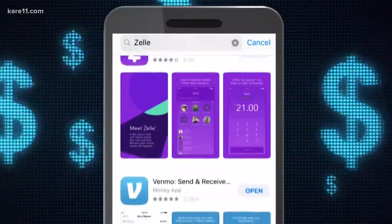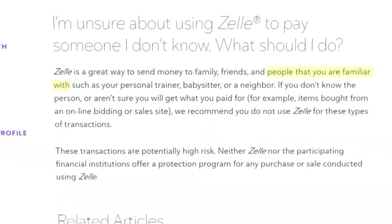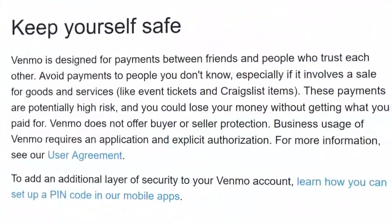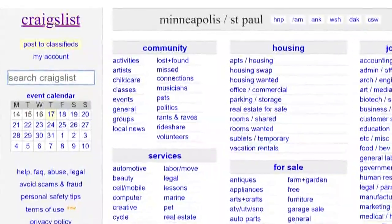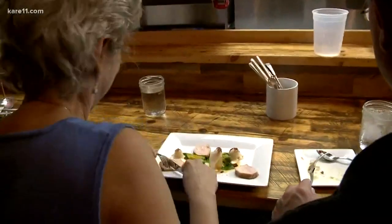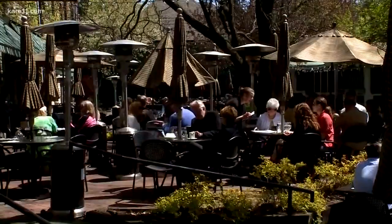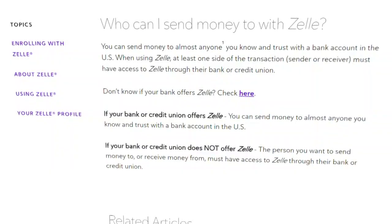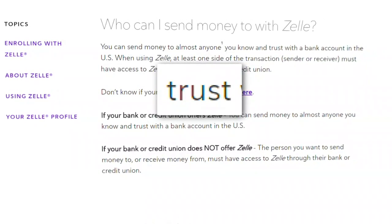But these apps can be used safely with the right precautions. Johnson says digital wallets should only be used to exchange money with someone you already know, something Venmo and Zelle say right on their websites. The apps also advise against paying for goods or services from a stranger, like sports tickets or something bought off Craigslist. Instead, the apps are best for things like splitting a dinner tab with someone you trust. As Johnson notes, if you read the agreements for most of these services, they use the word "trusted" quite a lot — these are for trusted transactions with trusted parties.